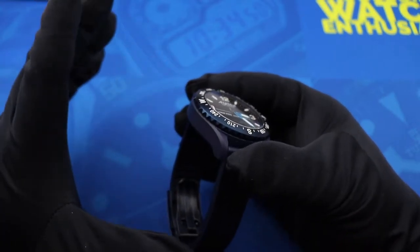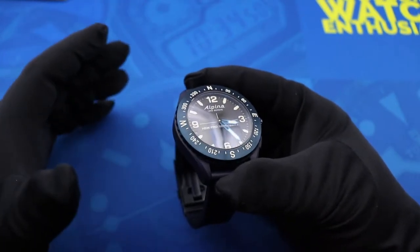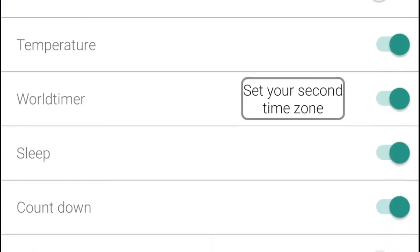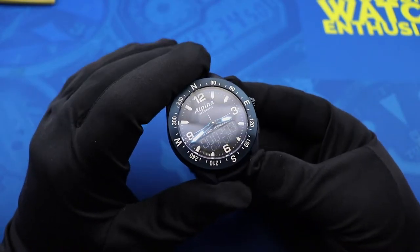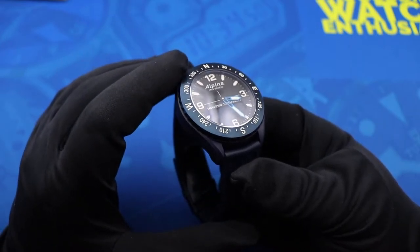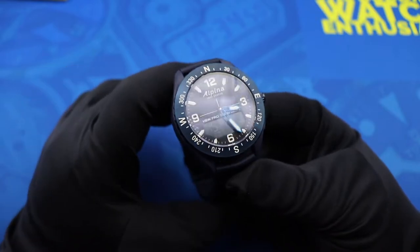Hardware-wise, it's packed with a ton of different features. It has sensors for temperature, barometer, UV, a compass, and an altimeter built in. Of course you have a stopwatch, countdown and count-up timers that you'd expect on most digital watches. But having all that hardware in here comes at a cost — and I'm not talking about the price, I'm talking about the size of this watch. This is a really big watch.